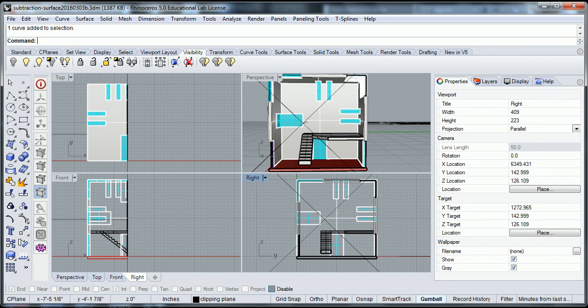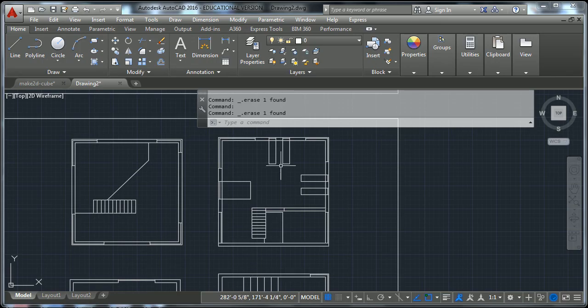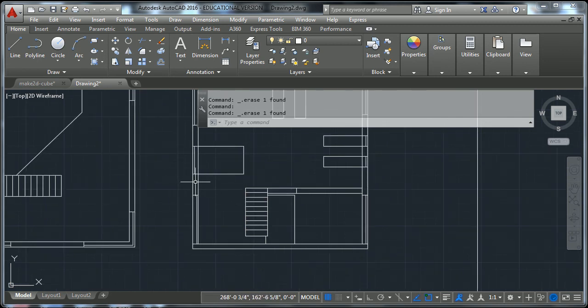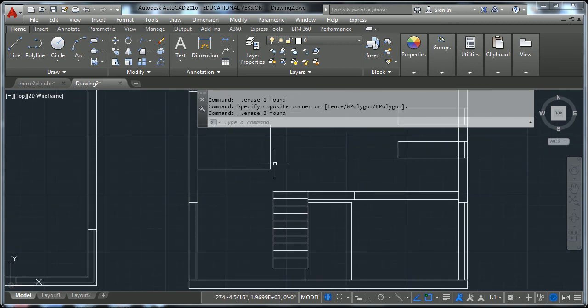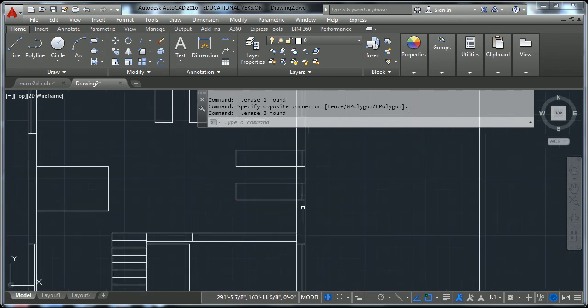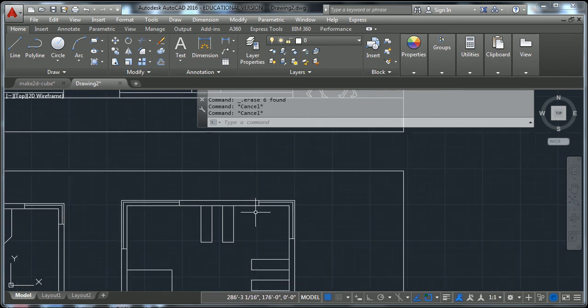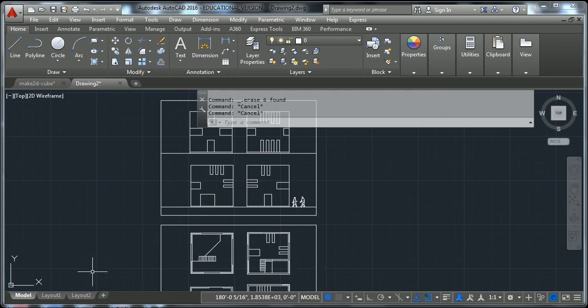So all of these guys I have to clean up, all of these guys I have to clean up, and there's some part of this window that's being hidden by the stairs. So this one's hidden, that's all made. This one right here I should probably get rid of. This one right here I should get rid of. And these right here I should also get rid of. And I should be seeing through these cuts as well. Okay?